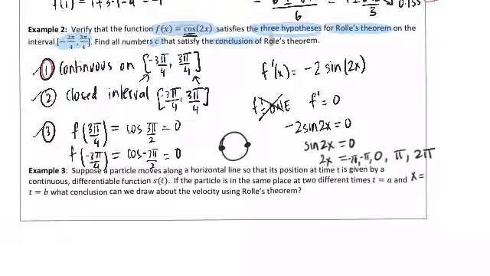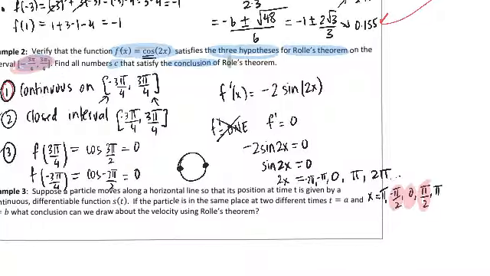So x is equal to 0, comma pi over 2, comma negative pi over 2, comma pi, comma negative pi, right, etc. Now, we only have to worry about those values that are within this interval, negative 3 pi over 4 to 3 pi over 4. So that would be just this, and this. Those are my three c values. Those are the numbers c that satisfy the Rolle's theorem. That's the conclusion of the Rolle's theorem. So, right, so that c is equal to negative pi over 2, 0, and pi over 2. f of x, right, will have a horizontal tangent line.